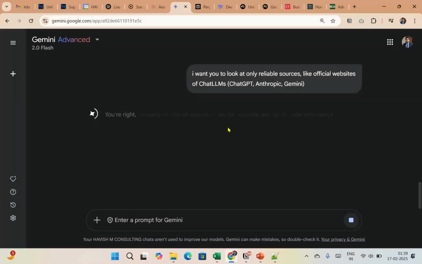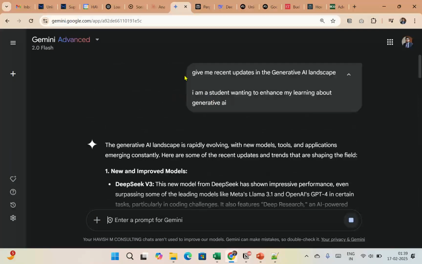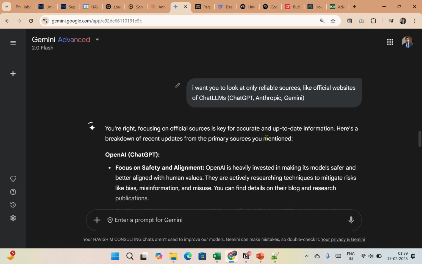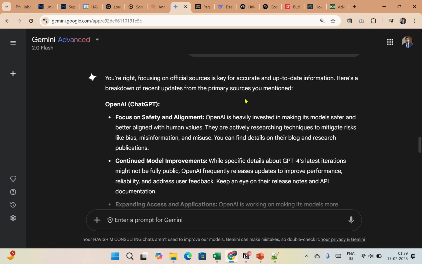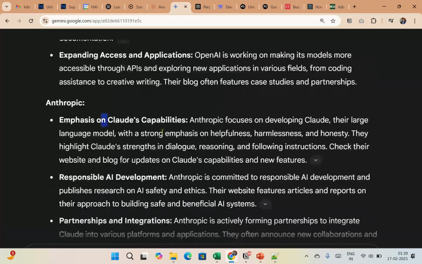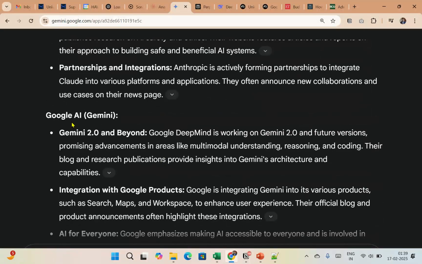So I can also specify the source. Just because Gemini can search the internet for me does not mean the source will always be something that I want. So I can also specify my sources, that I want reliable sources, and what new things are happening in these tools right now. So it tells me what new tools are out and what new things are happening.